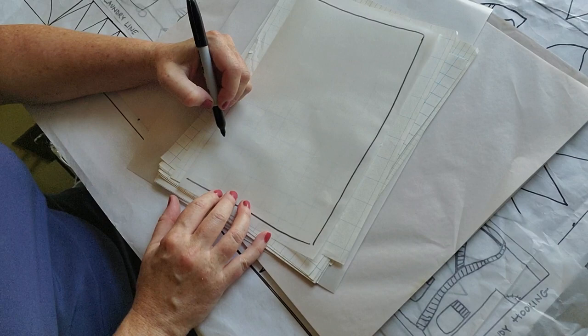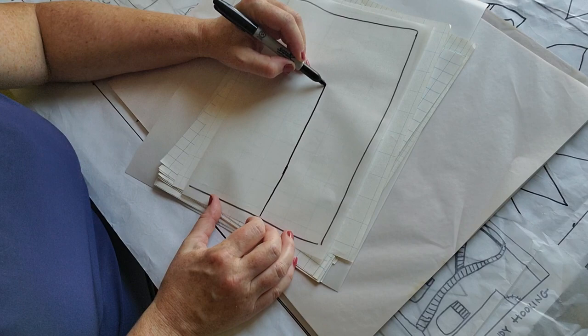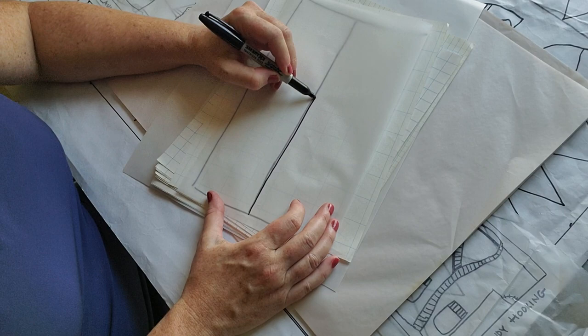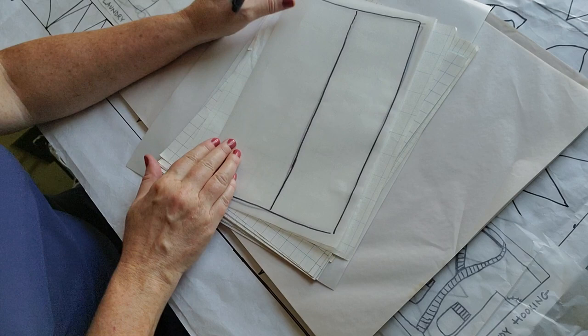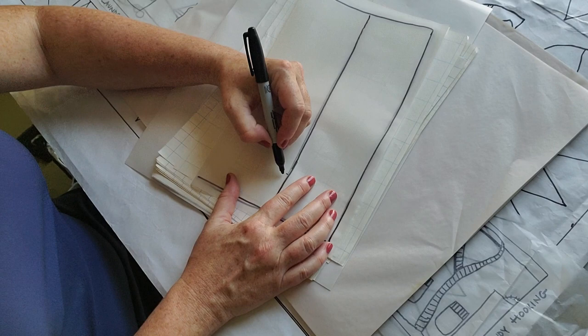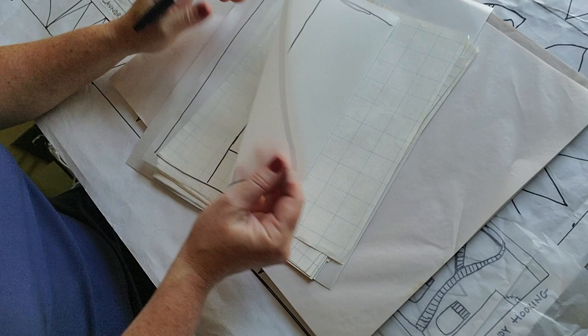Occasionally you see the bottom border — the problem with a heavy bottom border is people are half expecting to see a word. If you want to put a word, then you want the bottom border. Let's do both. I'm going to roughly square it out using the grid behind my paper, flip it over and square it out on the other side too. I want some kind of bottom definition, so I'm going to add that. I'll flip it over and add it again and think about it later.